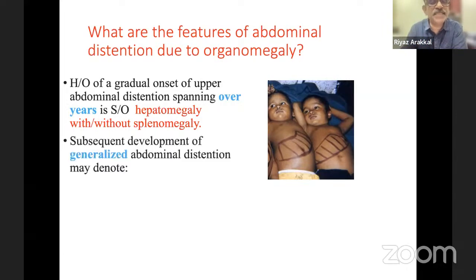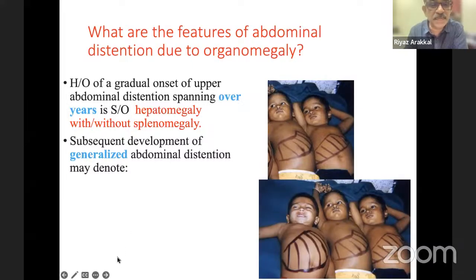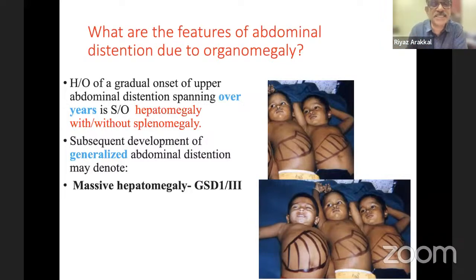Okay. Now, subsequently, suppose the child develops a generalized abdominal distension, then what may be the cause of that? This child, later, after a few months or a few years, develops generalized abdominal distension, then what may be responsible for that? That may be because this hepatomegaly is progressing. For example, you can see that in this particular child, the hepatomegaly has really progressed. Or what may be the other cause? So to begin with, the child had upper abdominal distension, and now he has developed generalized abdominal distension. It may be due to massive hepatomegaly, the liver size has increased, or it may be due to ascites because the child has developed decompensation. A child with chronic liver disease has developed decompensation and has developed ascites. This is another cause why the initial upper abdominal distension has now become a generalized abdominal distension. Hope it is clear to you.